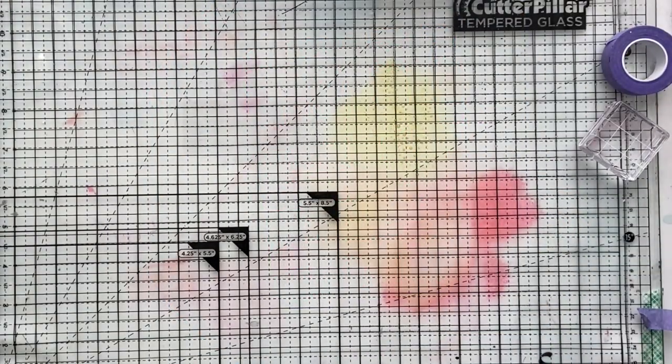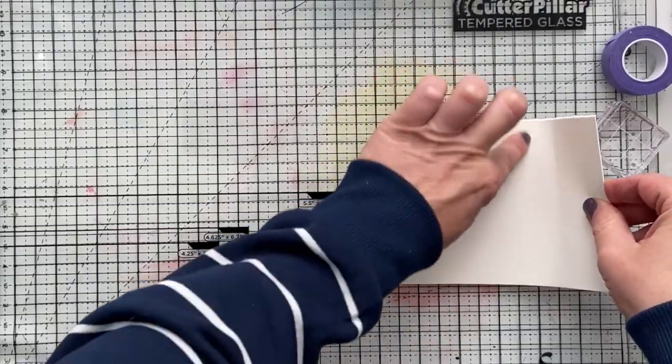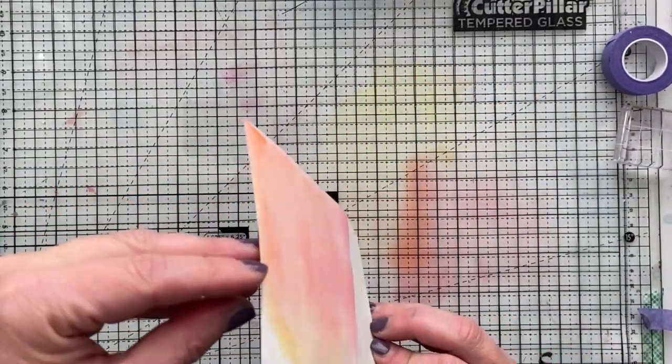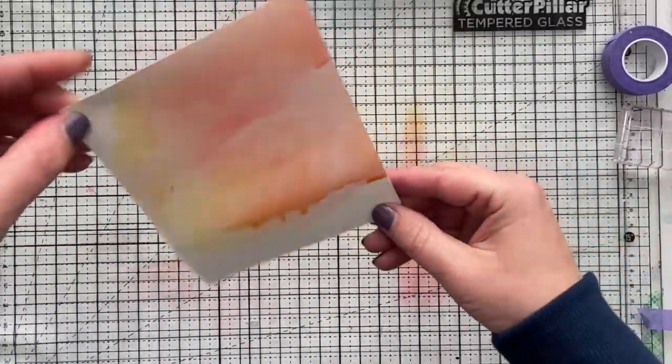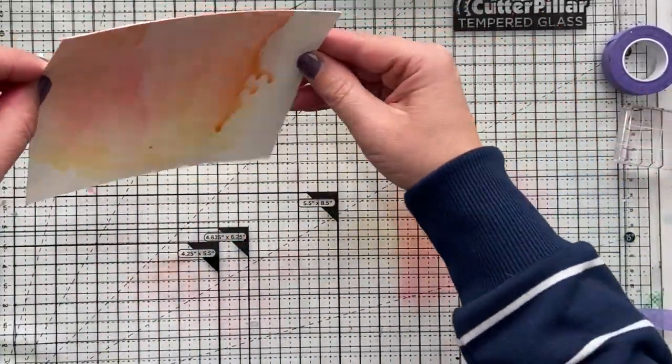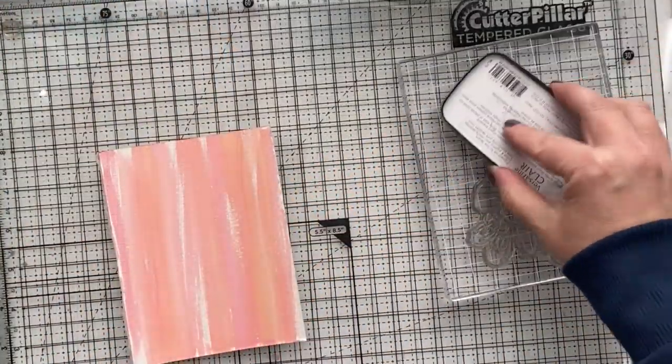Now I'm going to take the same ink, add a little bit more water, and press my cardstock. Now, this is watercolor cardstock, by the way, just to get that beautiful wash of watercolor on the background. I did dry this with my heat tool because, you know, this is last minute birthday cards. You don't have time to sit there and watch the paint dry.